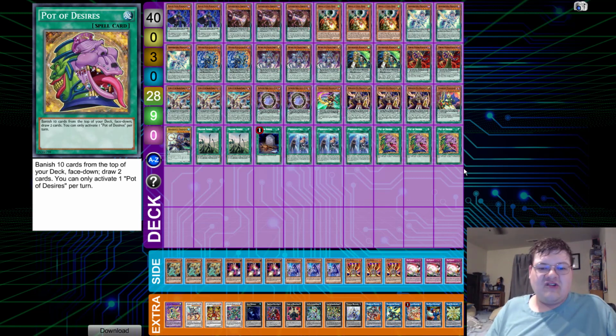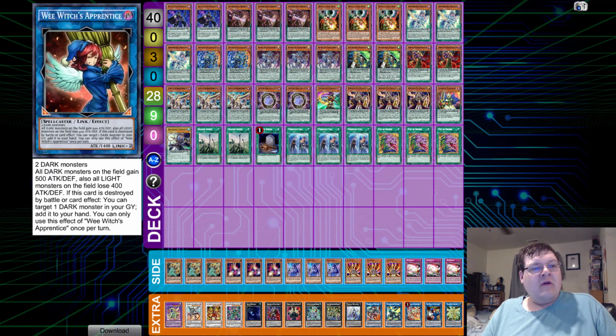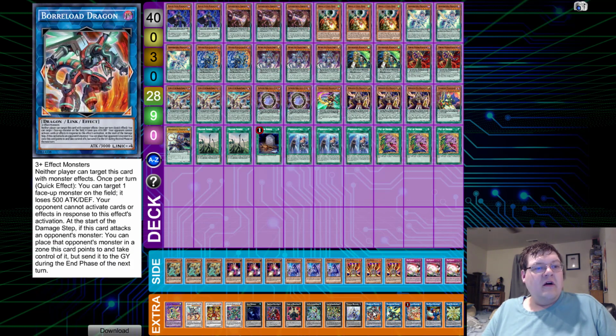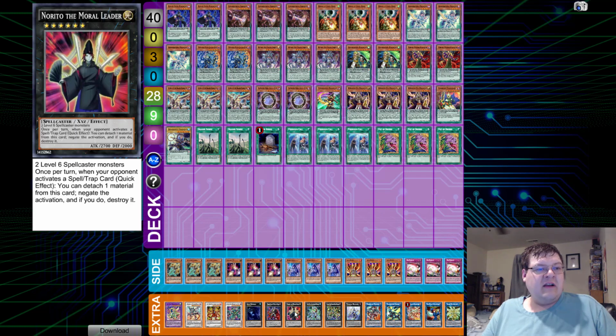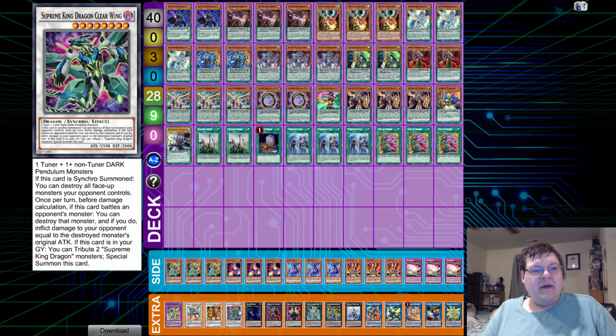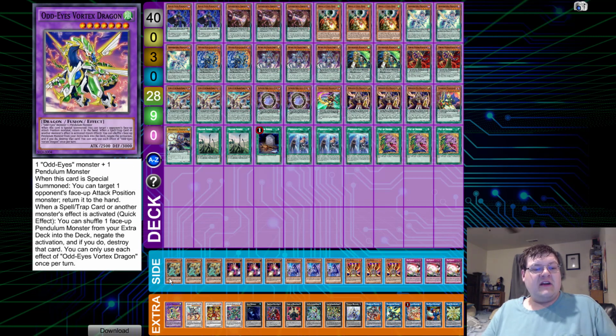It's really good, actually. Down here in the extra deck, we have 1 copy of Zephyr Metatron, 1 copy of Wee Witch's Apprentice, 1 copy of Heavy Metal Foes Electromite, 1 Boral Sword, 1 Borreload, 1 Time Star Magician, 1 copy of Supreme King Dark Rebellion, 1 copy of Absolute Dragon, 1 copy of Norito, 1 copy of Nightmare, 1 copy of Dweller, 1 copy of Clearwing himself, Meteor Burst, Boral Savage, and Vortex Dragon.